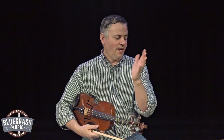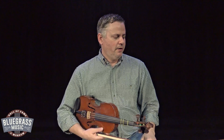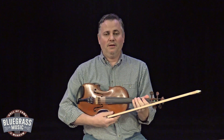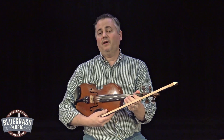We're going to actually start with our left hand. I got some notes here so I don't forget everything I'm talking about. We're going to start with that left hand first. My left hand — I always want to hold that neck of the fiddle. Even when I'm not playing, I just want to keep that hand on the neck to support the fiddle.